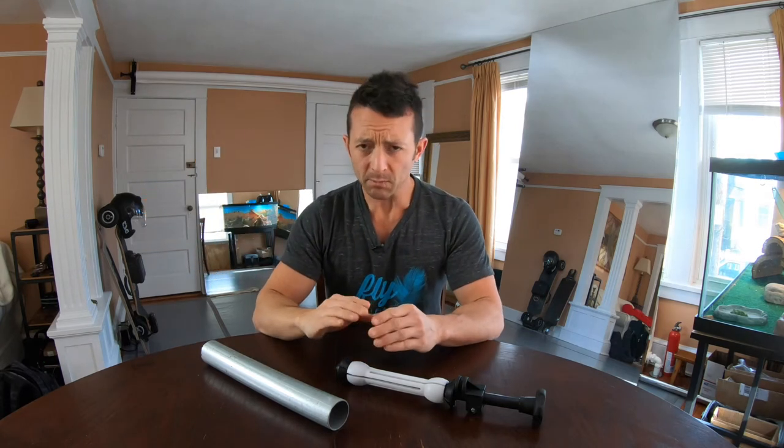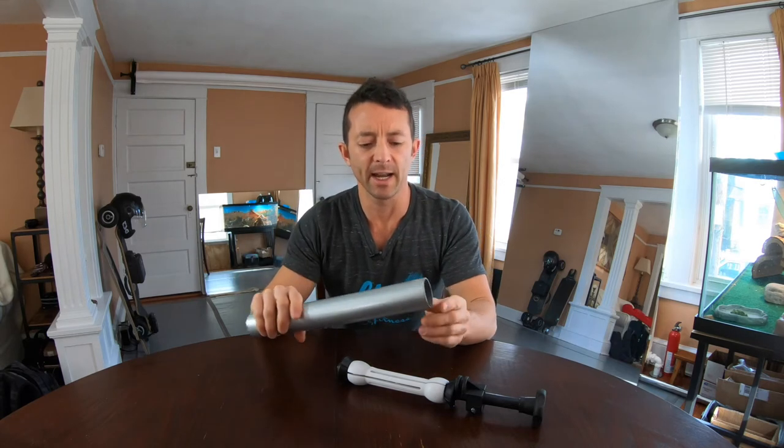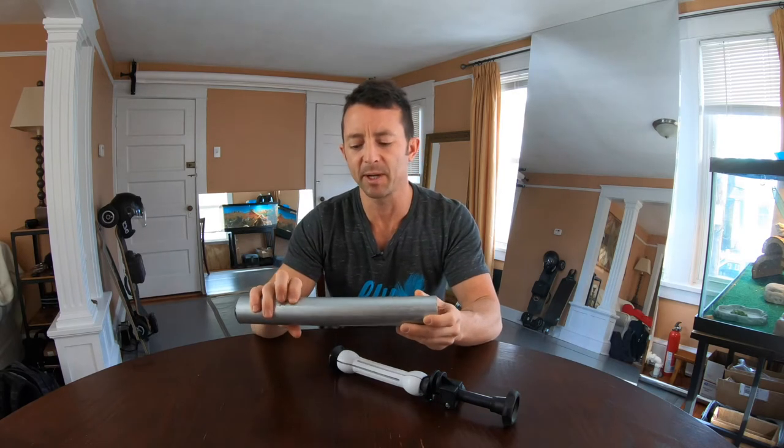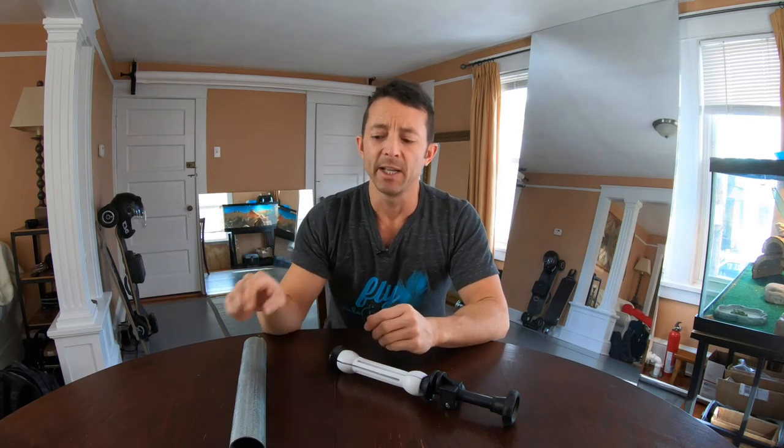If you watch all the different videos out there, there are a couple of ways to go about it. The proper way is to get a three-piece aluminum set that links together — it's 10 feet and fits right inside the roll perfectly. Other people have used 2-inch conduit tubing and rolled the paper on top. The main issue is if you have a big roll of paper up here, you don't want to keep it on the cardboard tube alone because eventually the cardboard will sag and you'll get a drooping action.